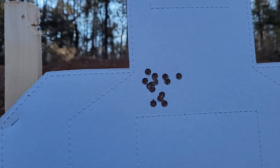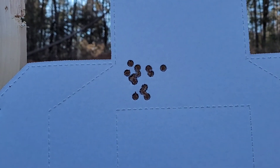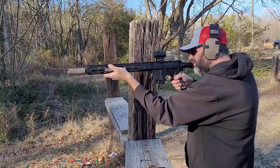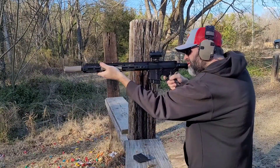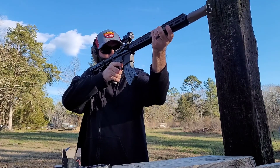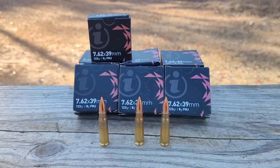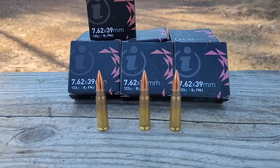That grouping — about 14 to 15 rounds at 25 yards, just using the beam for support — came out to about a two-inch group. I don't see any issues with the ammo; none of them are flying off into unknown areas. I put over a hundred rounds through using different magazines — 30-round and 10-round magazines. The only issue was that one light primer strike, which was related to the upper, not the ammo itself. Overall, this ammo passed the test and it worked better in my AR-47 than steel-cased ammo does, with the added advantage of being reloadable.